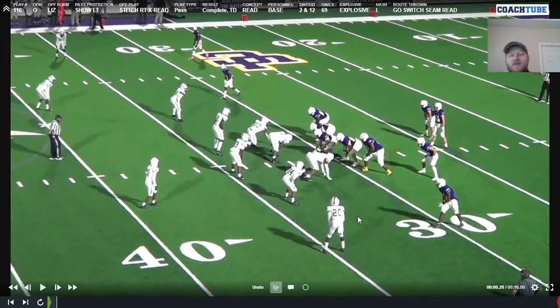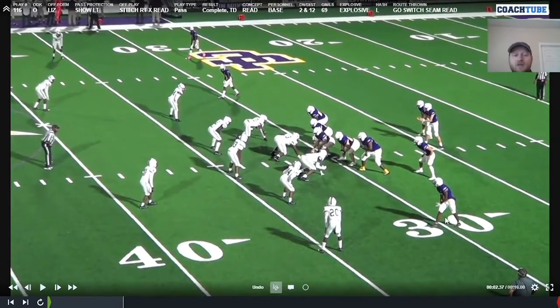So here we're in a sniffer set. We've got a tight end, it's 11 personnel, and we're running stitch to the top of the screen, and then we're going to run X read. So we're going to get the switch release read to the bottom of the screen. Okay, and what you're going to see here is how it looks pre-snap.